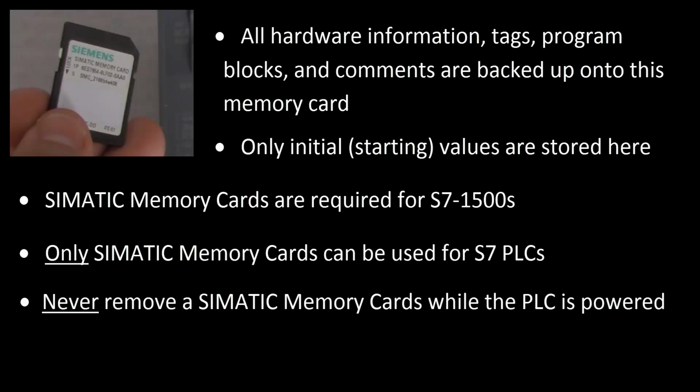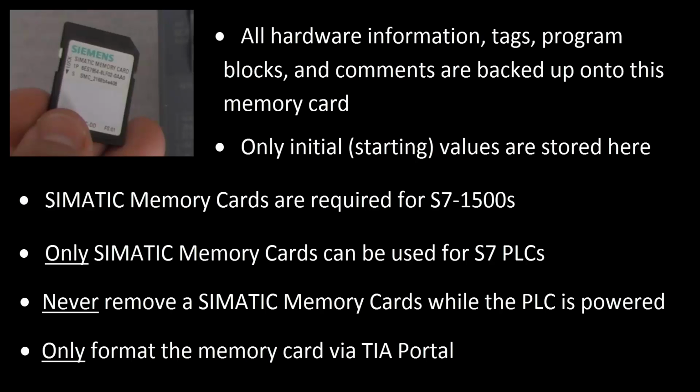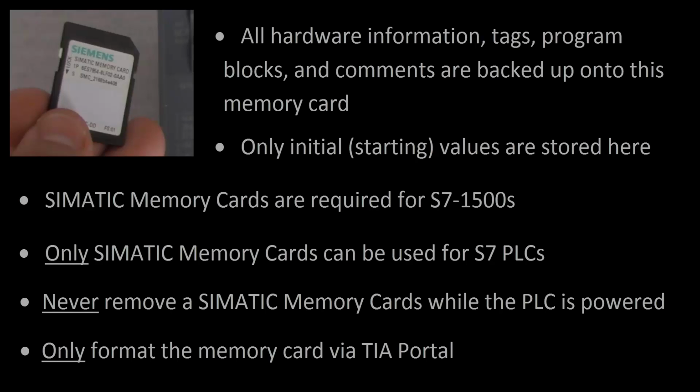The card should never be removed when the PLC is powered up. This is because the PLC is interacting with that card, so if you remove it while it's running, you run the risk of corrupting that card and possibly the PLC. If you format the memory card in Windows, you will damage it, and there is no way to restore it. The only way to format the memory card properly is within TIA Portal.